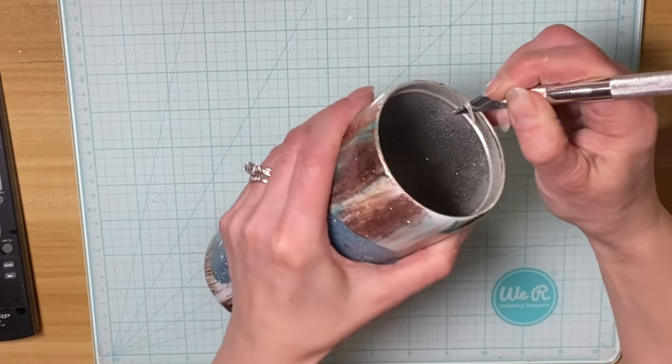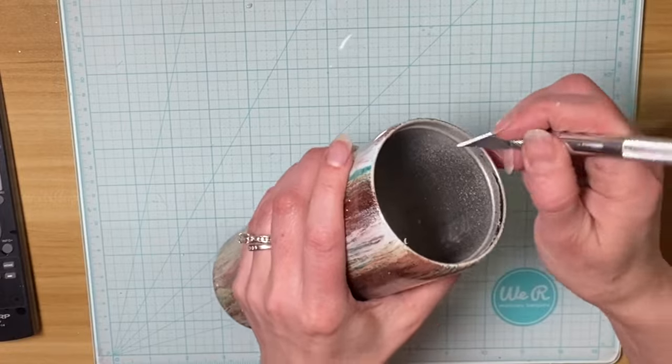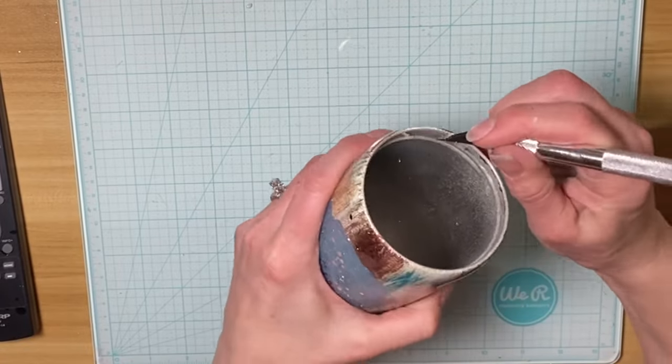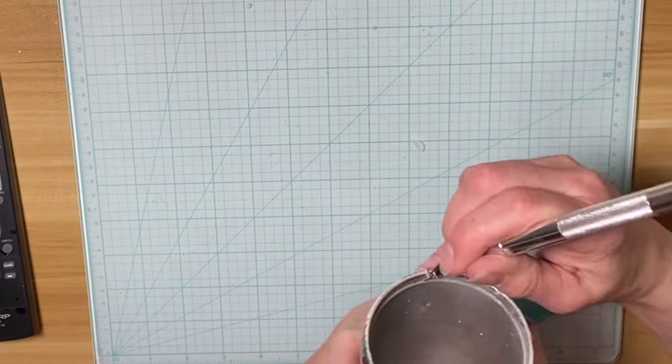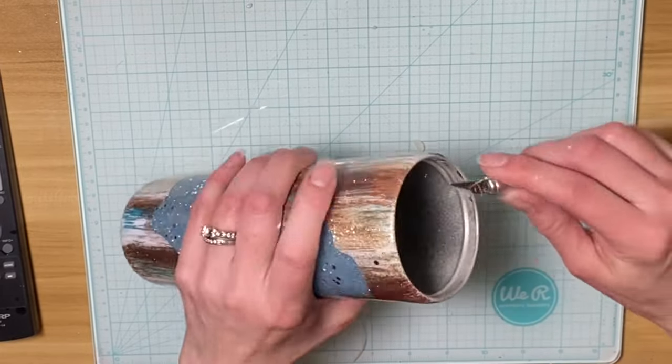When I show the final cup, I'll show you the one that I did first months ago, and I wasn't super happy with that one. So when I made this tutorial, I made sure I fixed the mistakes that I did with the first one. So in the end, I'll show you both of those cups side by side so you can see what I changed.